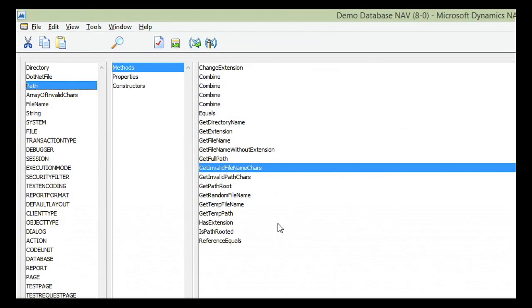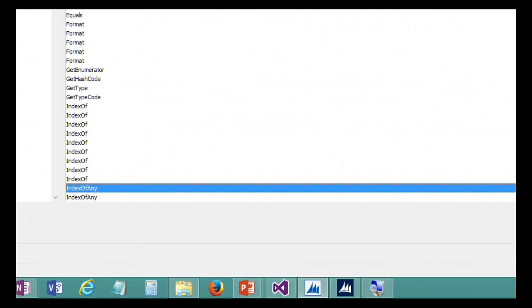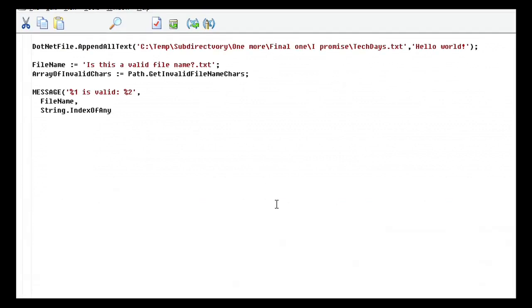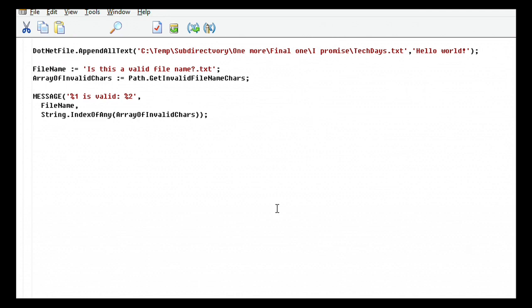I just go and call string index of any. So this index of any tells me the first index of any of given array of characters. So I'm looking for index of any and then array of invalid chars. Okay. Save that. Sorry, larger than 0.